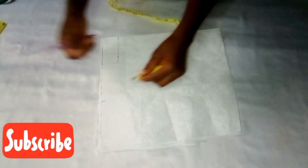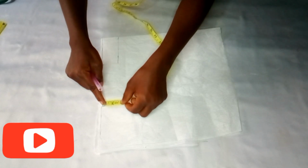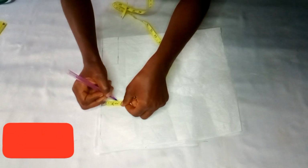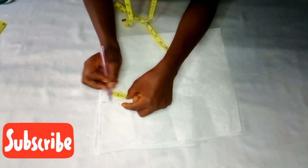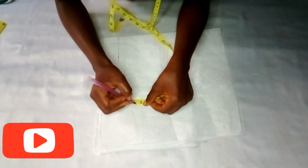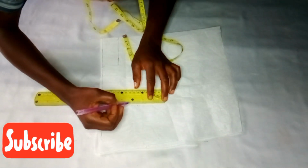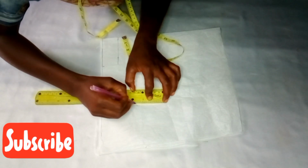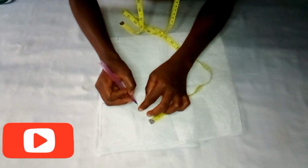So for this other side, I'll be marking 1.5 inch upward. I'll place it from that starting point. I'll mark 1.5 inch, mark the point there and then draw a straight line to meet the downside, and I'll still be marking 1.5 upward, because the 1.5 that I'm marking for the second time is going to be the width of my collar. Okay, so I'll mark it there.